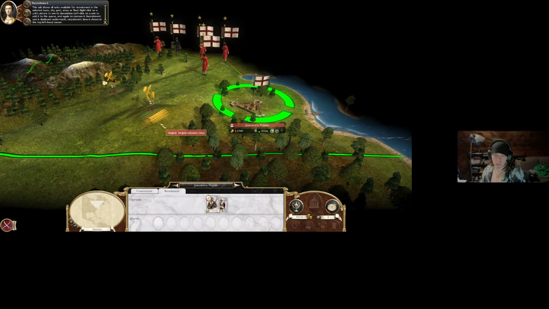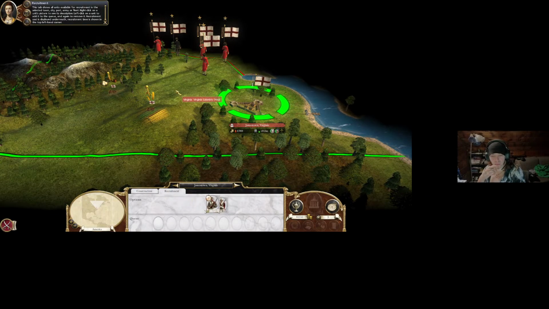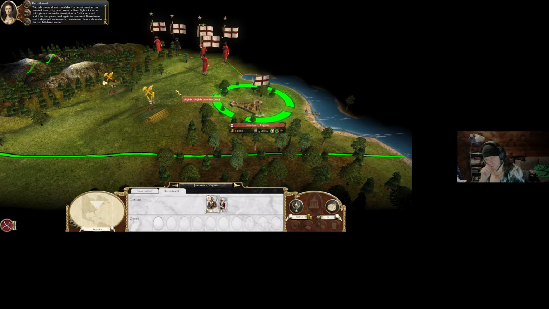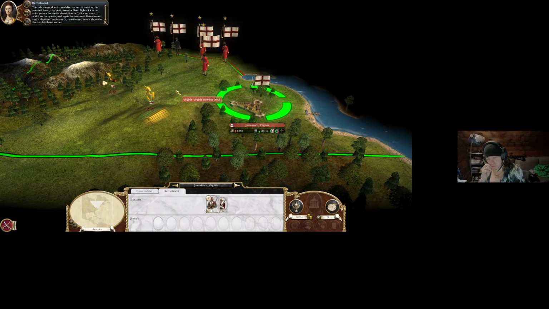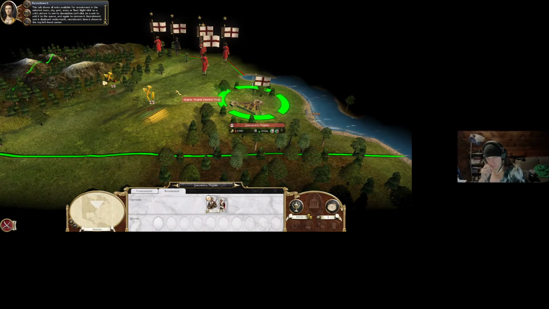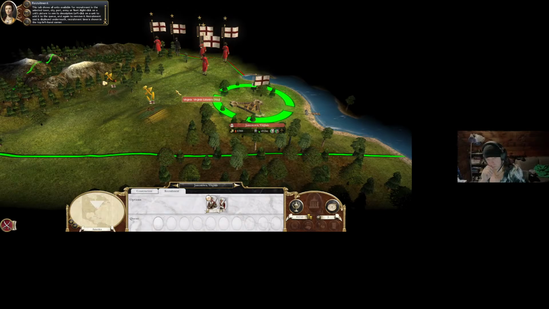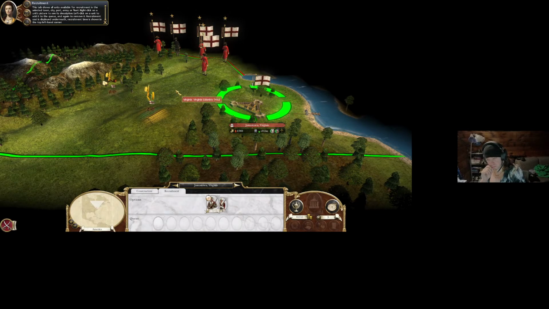This tab shows all units available for recruitment in the selected town, city, port, army or fleet. Right-click on a unit's picture to see its description. Left-click on a unit to add it to the queue, and again to remove it. Recruitment cost is displayed underneath. Recruitment time is shown in the top left-hand corner.